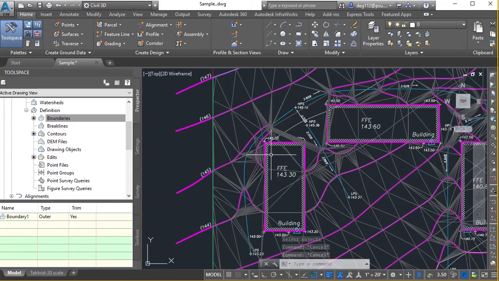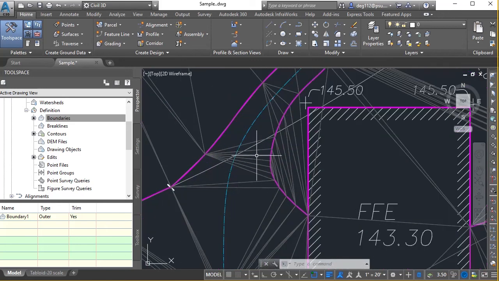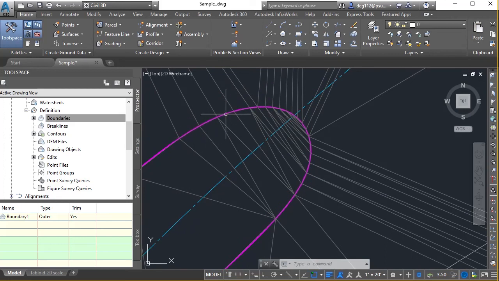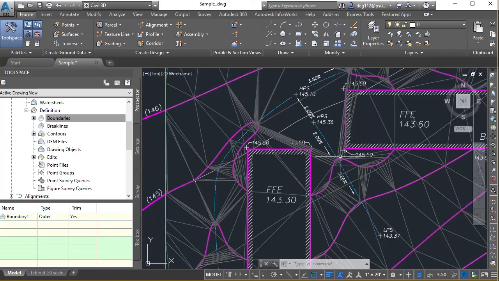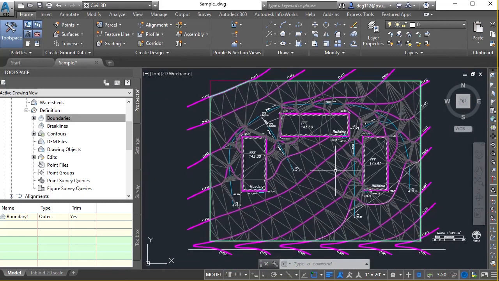So let's look at what this surface just created. It created a bunch of triangulated areas, and you can see a lot of points being added along this curve. That's that setting that happens when Civil 3D will add information to flat areas. This is showing as a flat area, but we have a number of points along this line here to help us try to clean this up. So that created our proposed surface. We need to do some cleaning up, and I'm going to do that in the next tutorial.